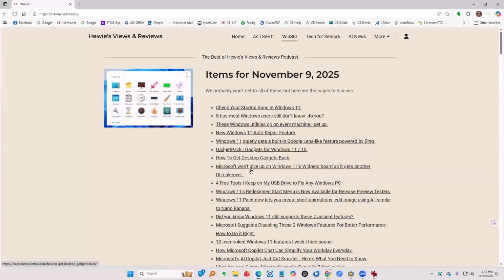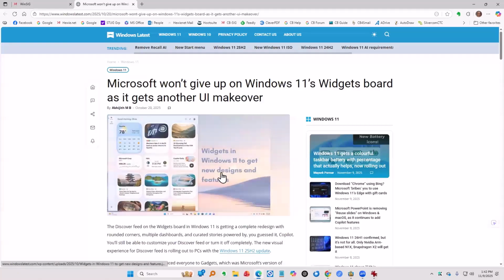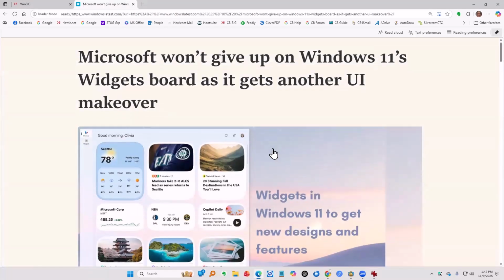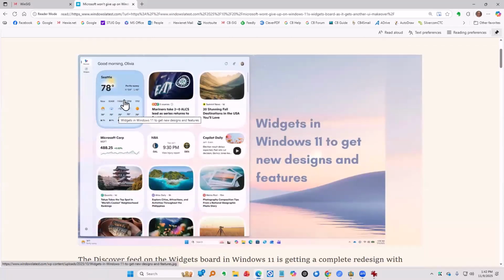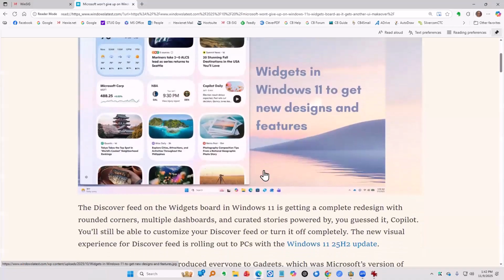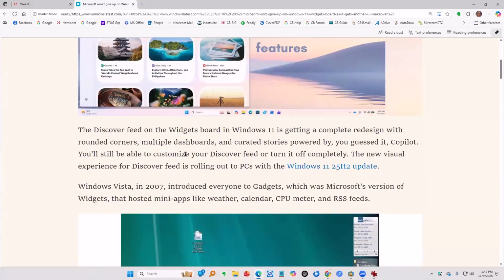Okay. Microsoft won't give up on the Windows 11 widgets board. So widgets is another thing. F9. There we go. And that's where, if you want to have some widgets, design and features, the Discover feed on the widgets board in Windows 11 is getting a complete redesign with rounded corners and so on.